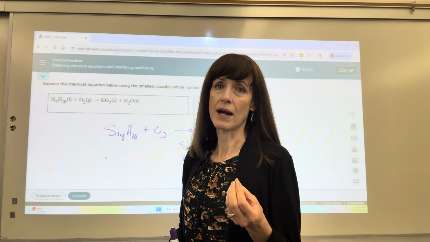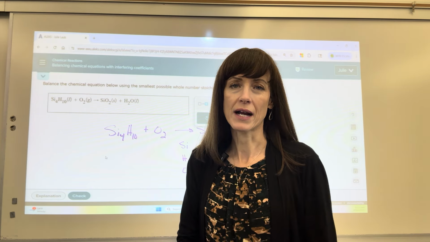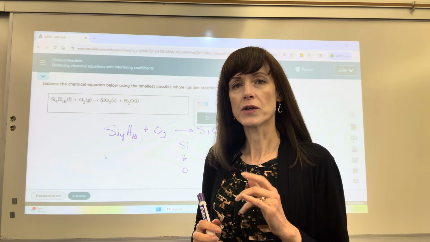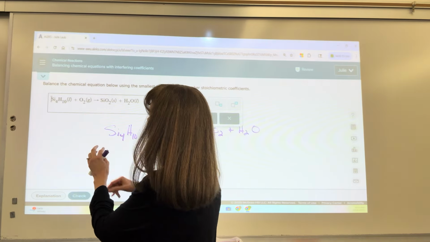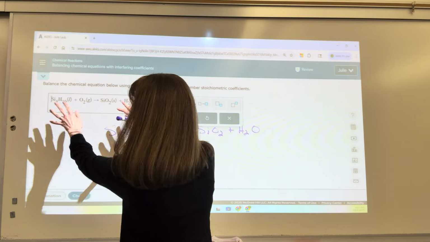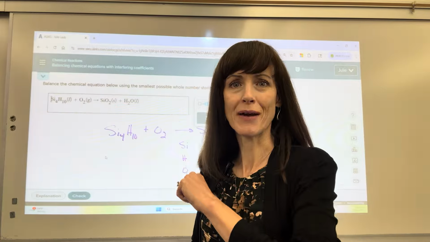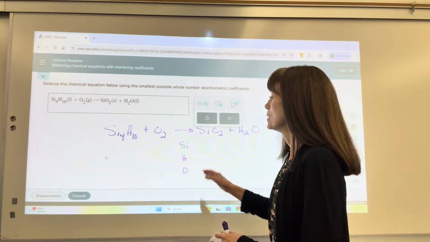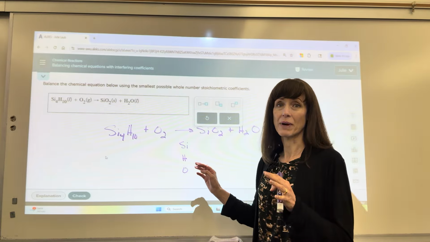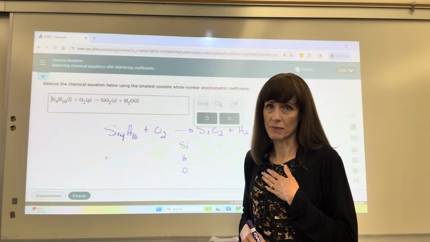Now, I do want to give you a hack. Often with balancing reactions, you're going to get so good at it that you'll be able to balance by inspection. That means you just look at it and you can say, oh, a number goes here, and you go back and forth, and boom, you have it balanced. These more difficult ones, you may want to take the time to write this out and go step by step. Here's what I show my students.